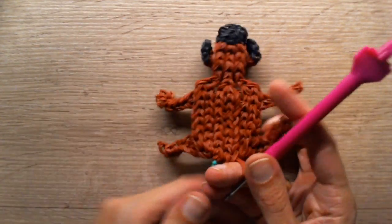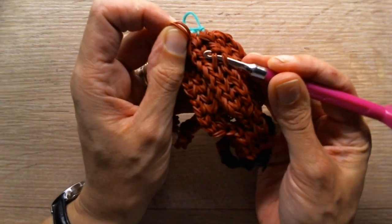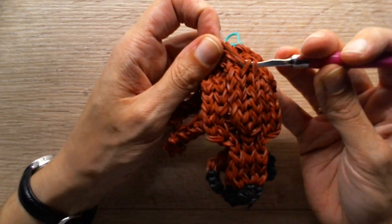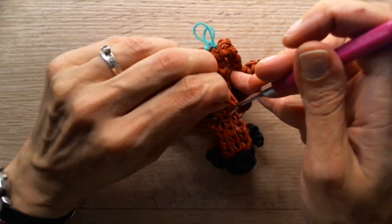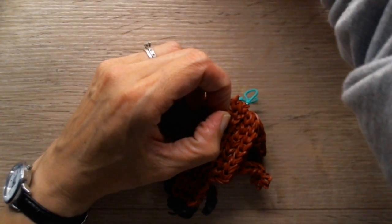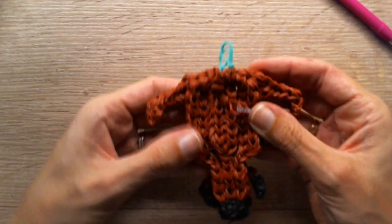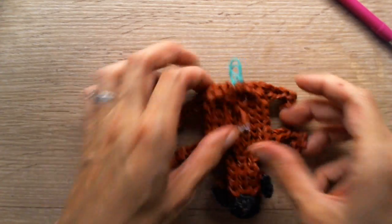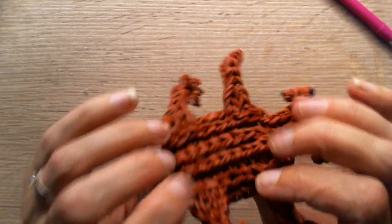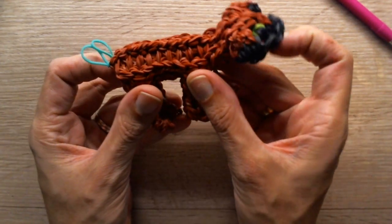There we are. Hold them with your finger. Stick your hook through some random bands here. Really doesn't matter. Stick it through. Grab those two loose bands there. Kind of pull tight, not too tight. Grab a C-clip. C-clip them. And just leave that C-clip inside somewhere. I will hook it through another band there. So there we go. The back is stitched.